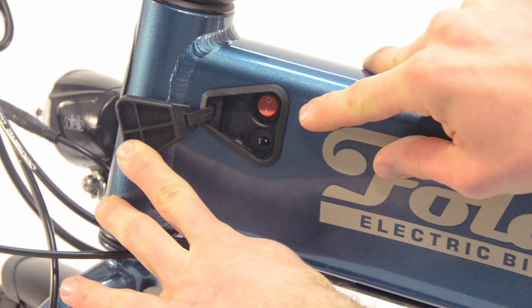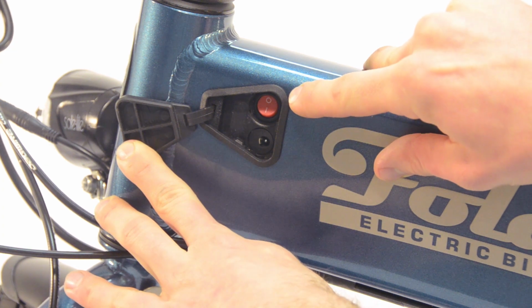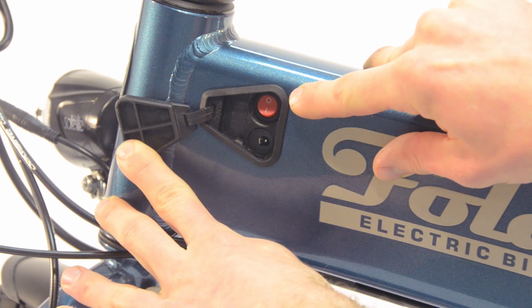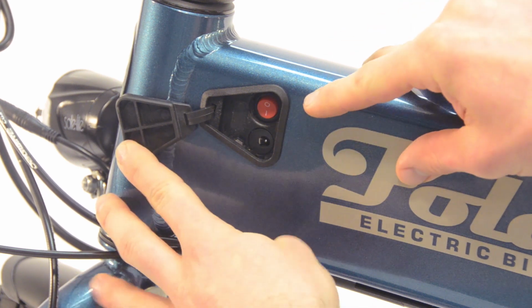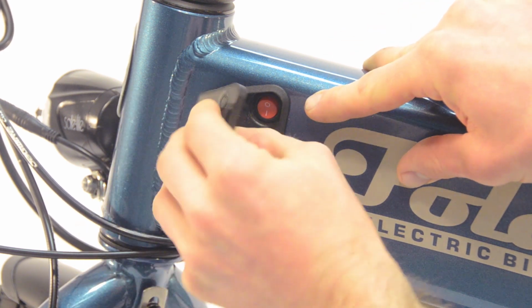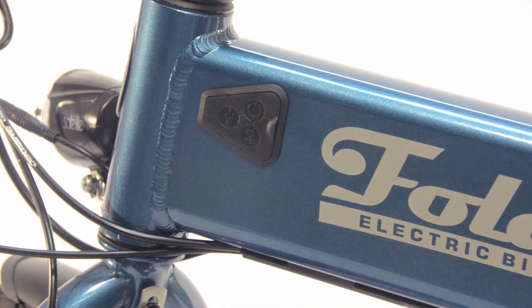When you're removing or installing your battery, turn it off by pushing the 0 in before removing or reinstalling the battery. When you're all done, turn the battery back on, close the cover, and you're all set.